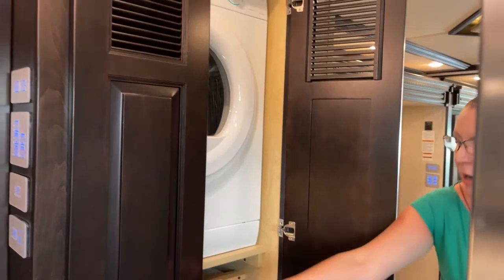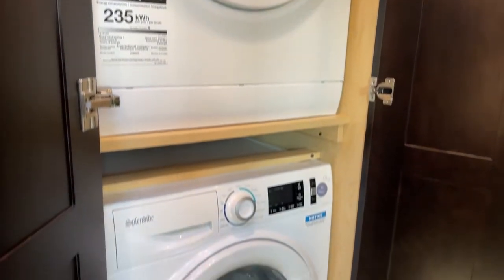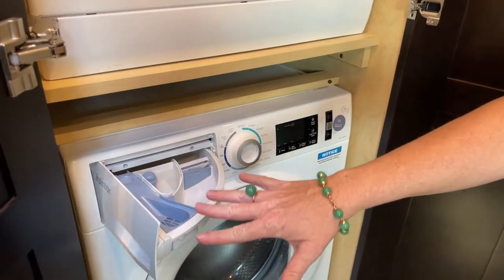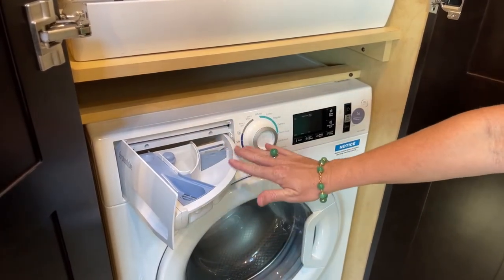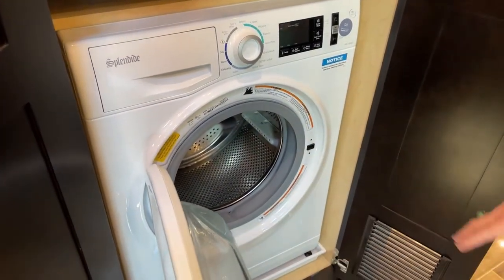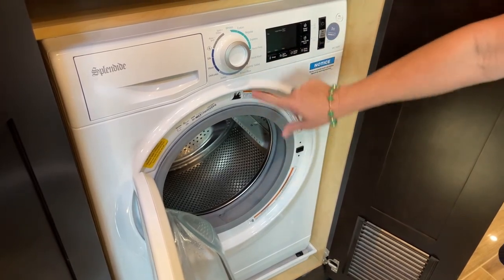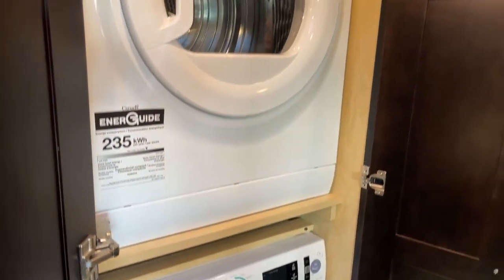Things that will stay the same: we have a fantastic stackable washer and dryer here. We've got our Splendid dryer on top and washer on the bottom — because of weight, of course. These are really nice little distribution centers where you can put your bleach, fabric softener, and soap all in the same compartment, just like you would at home. You can select lightly soiled, quick wash, permanent press, delicates, jeans, or active wear, so you can change the wash cycle to fit the type of laundry.